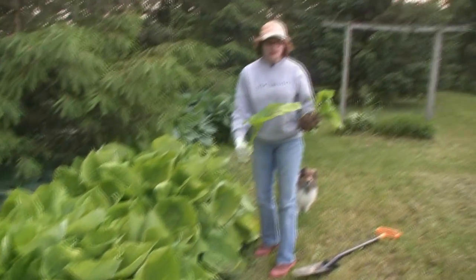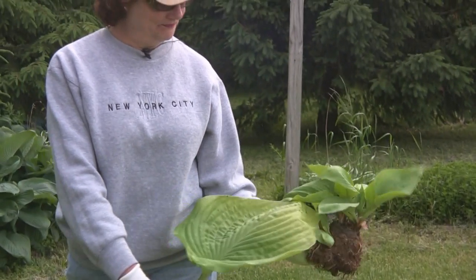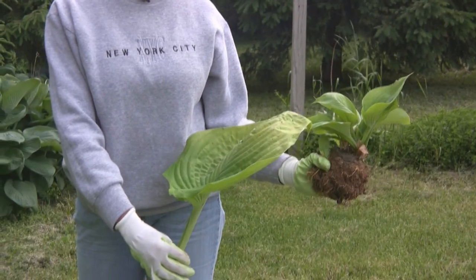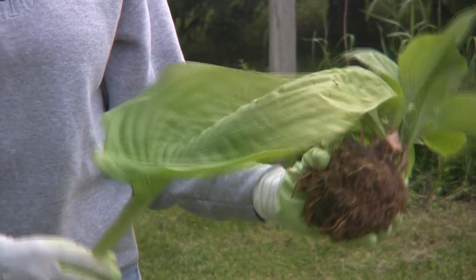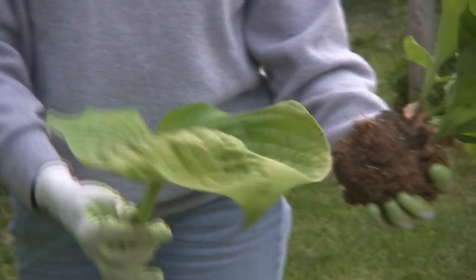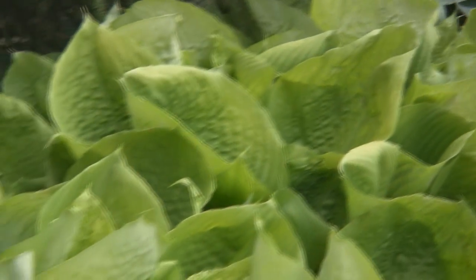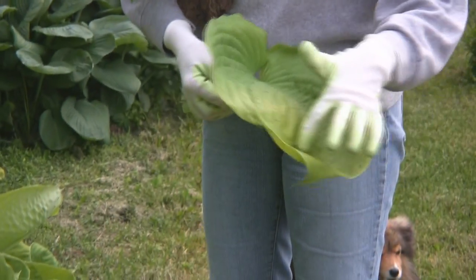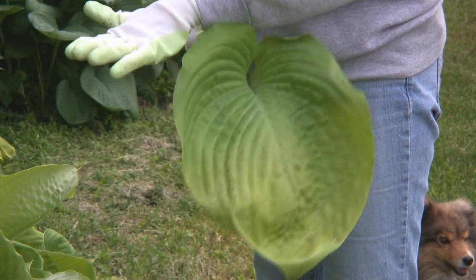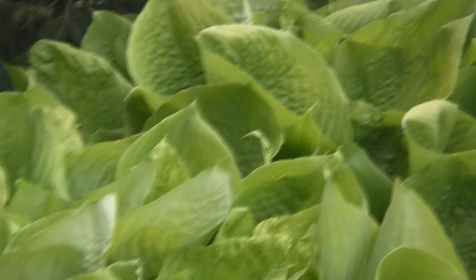Let me just show it to you. Look at the size of that leaf. And this is only in June. This leaf is going to get substantially larger. It can get larger, yes. During the year, it might gain a couple more inches each way. And as one of my friends says, these are the kind of leaves that you pass bird bags out of. You can see that this one is taking on a little bit of a gold tone here. And this particular variety, given more sun during the year, will take on a very nice gold tone, and it will look golden. It almost looks like it's glowing.